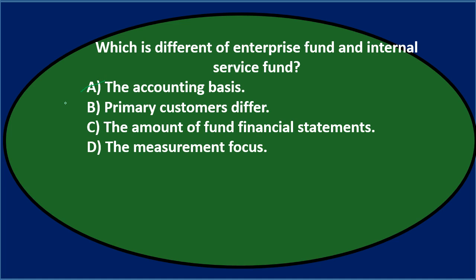Primary customers differ. You would think that might be one of it. That might be the differentiating factor, because you have an internal service fund, which you would expect being focused on internal government procedures, as opposed to the enterprise fund, which is actually an external fund, typically focusing on customers outside of the government.